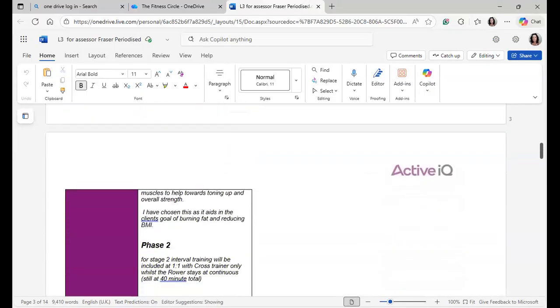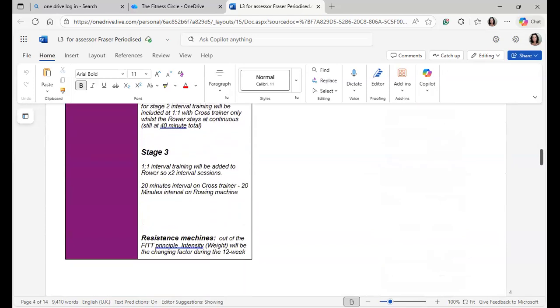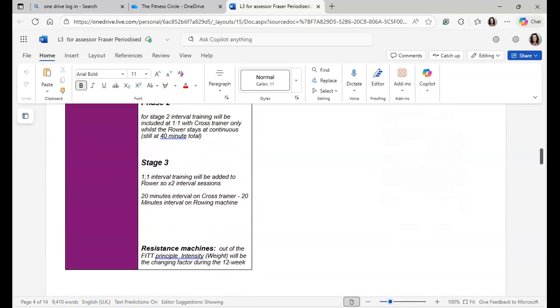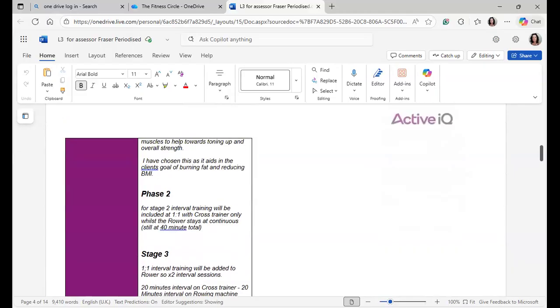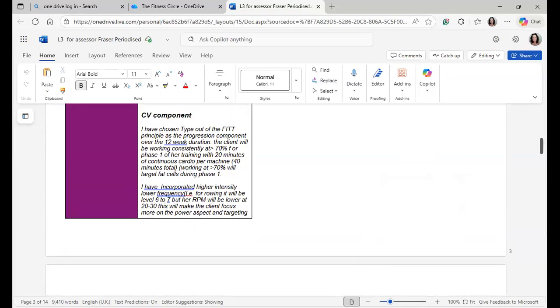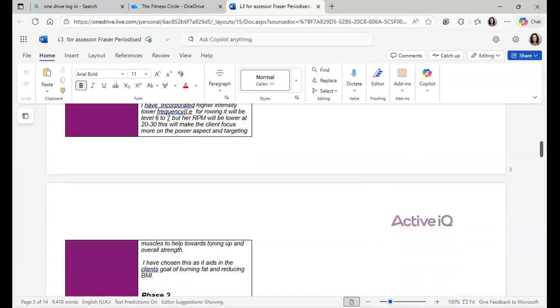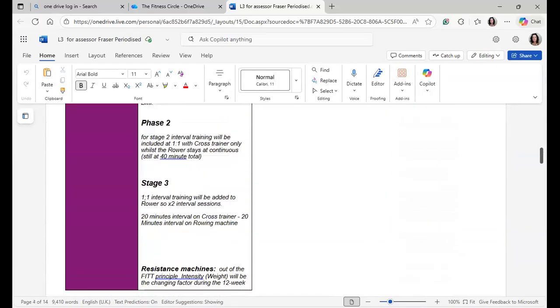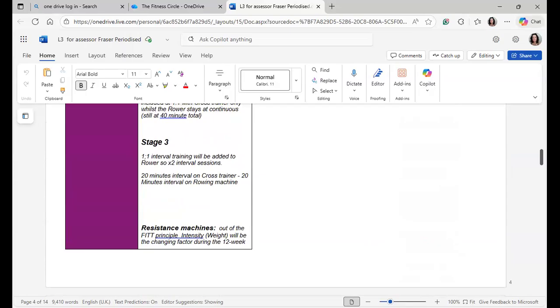From this section here, essentially, this is your rationale. So as you can see, excellent example here. We're talking about, well, what is the client hoping to achieve? Therefore, these are the advanced methods that I'm choosing. This is how I'm going to do them. So this is a really clear example of this student who has fully understood the advanced methods and chosen the right methods for their client.